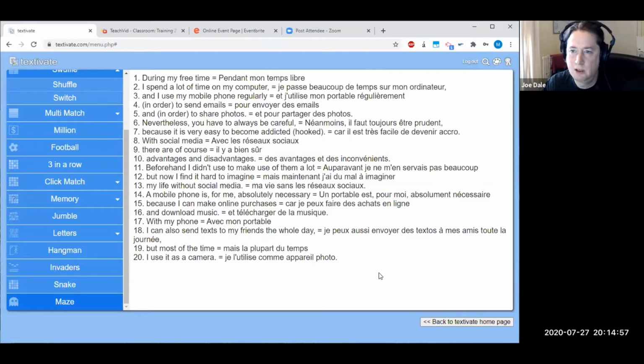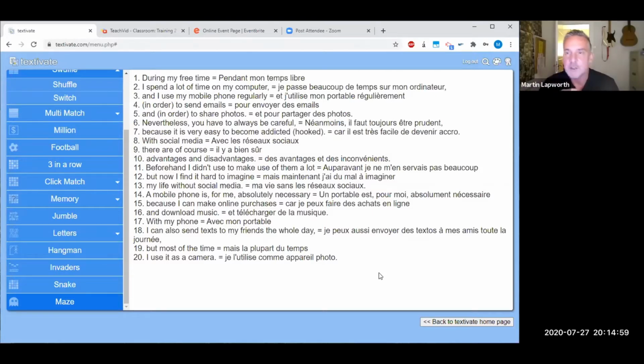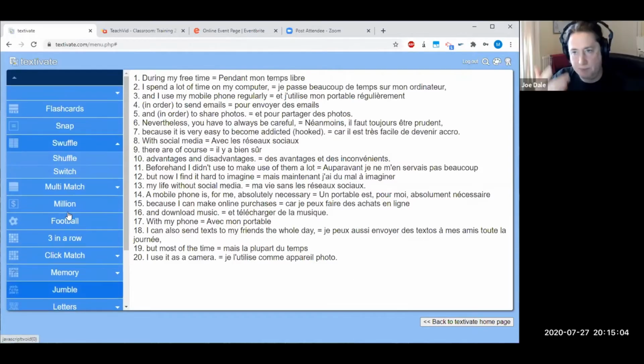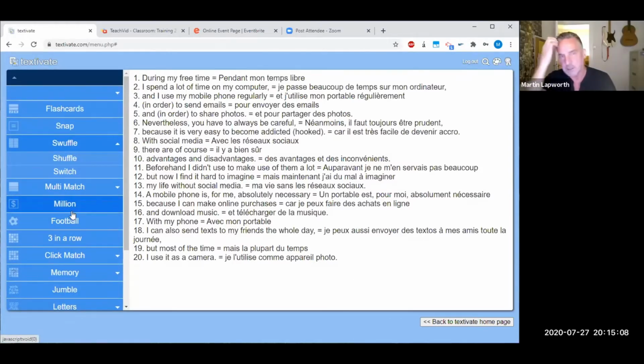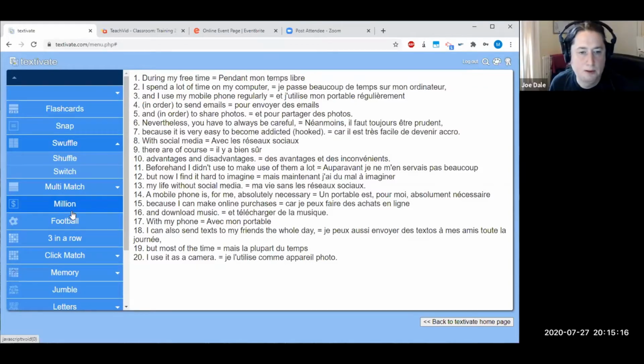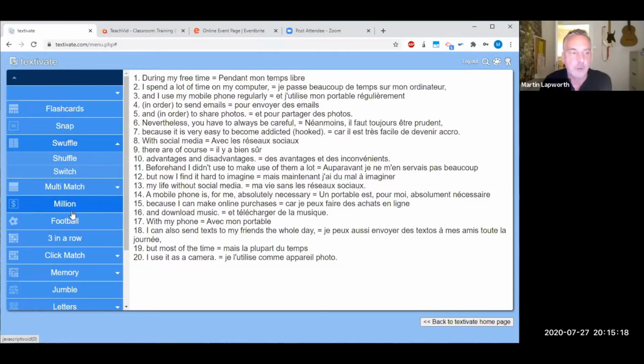Is that right? No, you can provide a link to the resource, which will take them to the menu page, which is what we're seeing in front of us here, the activity menu. So you could share that via Google Classroom, couldn't you? And you can also share links directly to different activities. Now I'm working with text that I've put into Textivate here that's just in the browser. It hasn't been uploaded anywhere. Okay. So it's just being passed around in the local storage cache of the browser at the moment. Yeah, because we're not uploading anything.